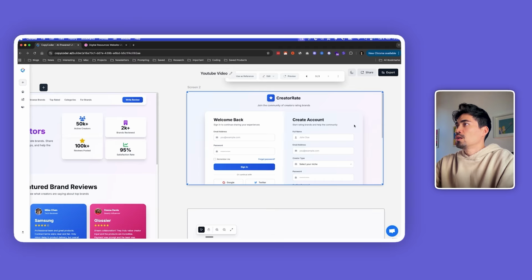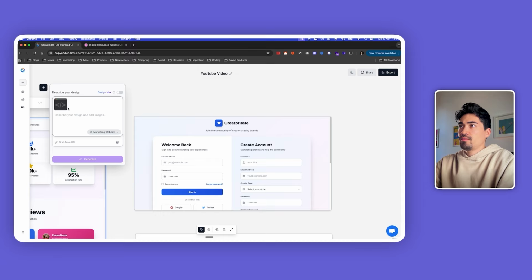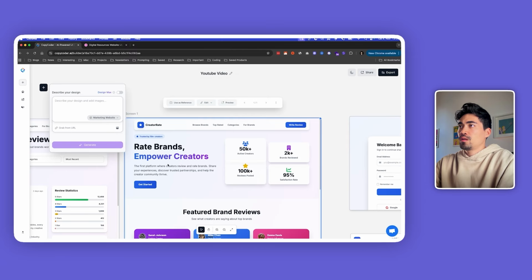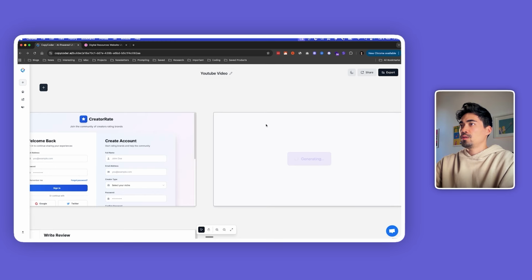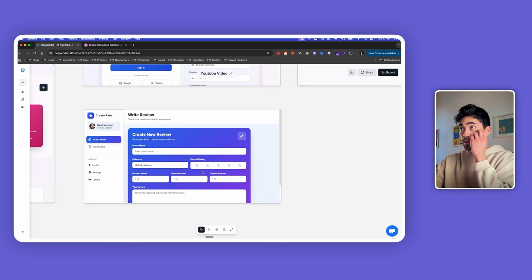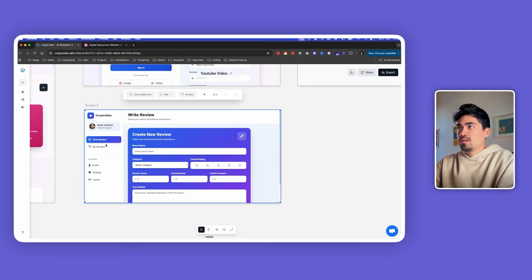I'll just create a new one, or I'll use this as reference for the style. And I'll just say this time, create a sign-in page, Design Max, web app, and we'll see if it does a better job now. Okay, so this is much better here. We actually just have a simple logged in view, right? You just log in, you can write a review, and then you would have this page also where you can see the past reviews. So let's do that.